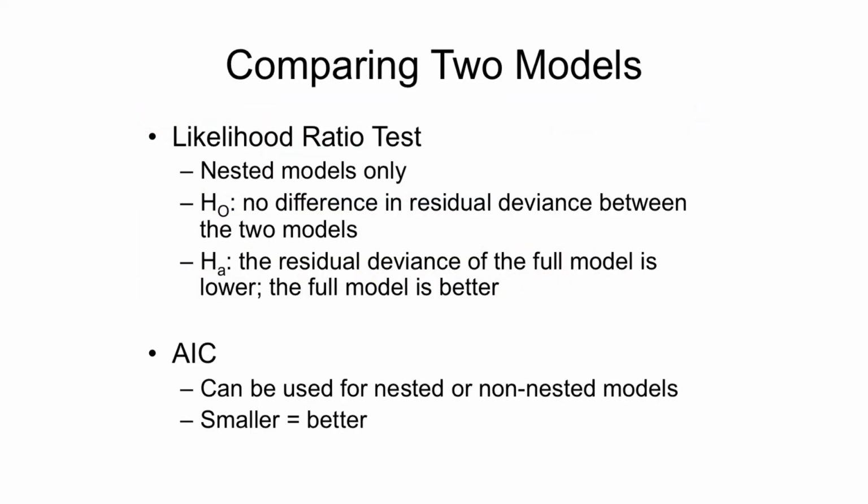As I mentioned, we can compare models using the likelihood ratio test and AIC in the same way we did with logistic and linear regression. The likelihood ratio test is used to compare nested models only and has the same null and alternative hypotheses as we did with logistic regression. It tells us if the residual deviance is significantly reduced with the addition of the variable to our model. In other words, if the model that includes a new variable is better in terms of predictive power. As with linear and logistic regression, we can also compare the AIC of the models.